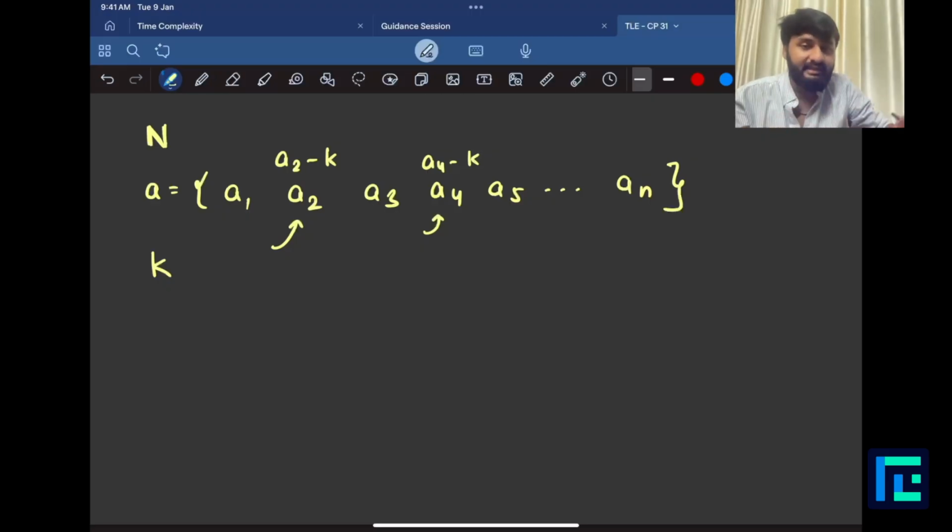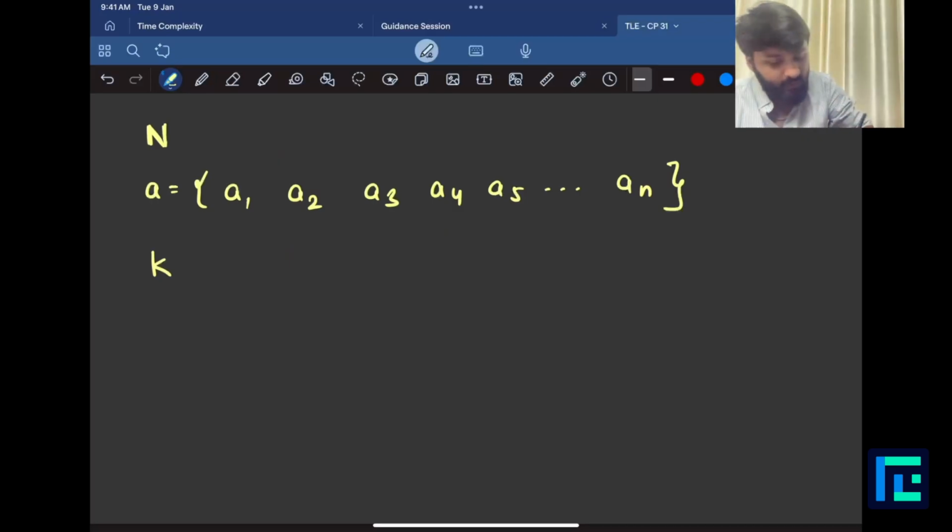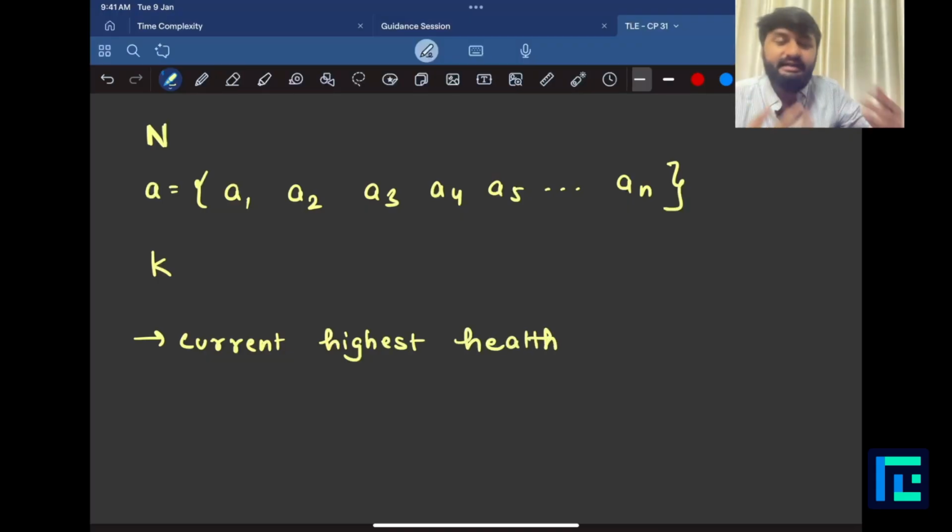Now this thing that we are doing, killing monsters, has some rules. First of all, we don't use this killing power on just any monster. We only attack the monster who has the current highest health. And of course, it can happen that many monsters have the current highest health.